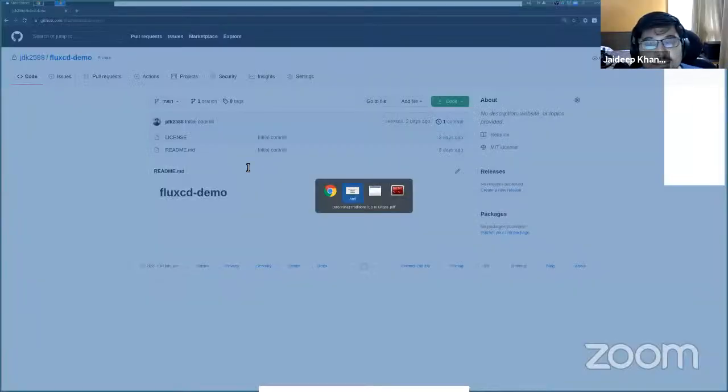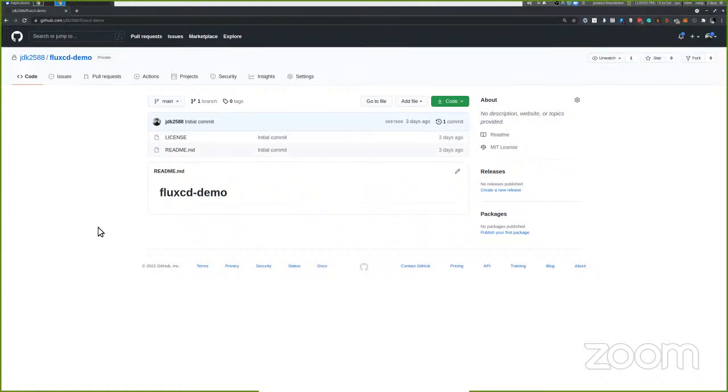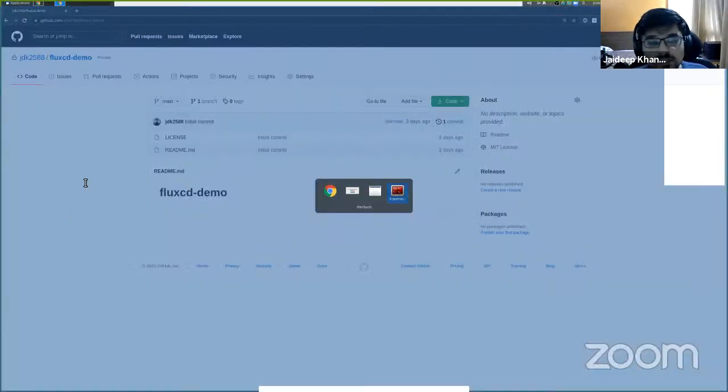Perfect. Okay, so I'll start with this. I'll be switching tabs in between, bear with me if it gets too fast. More than happy to come back to it later. So we have this initial repository. Now, what I will do is actually bootstrap it. I've prepared most of the things here.